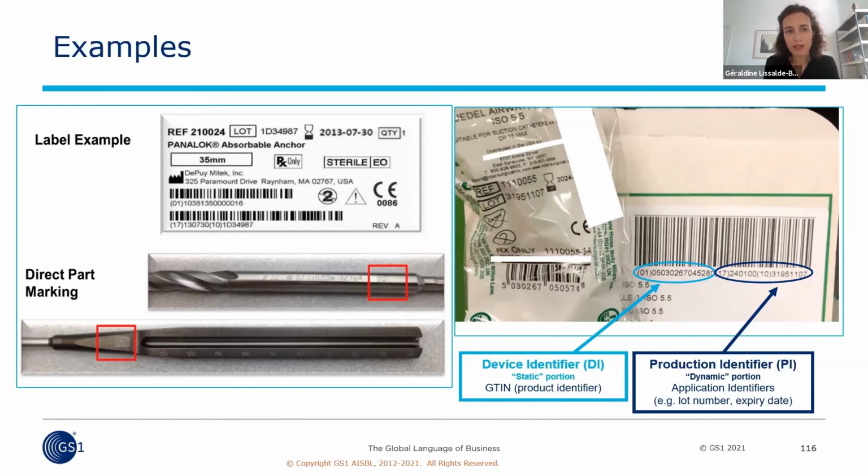Things to be kept in mind is the fact that you also have, in some cases, requirements for direct part marking. And in that case, the choice is quite limited because for most of these very specific devices, you have space constraints, and so the data matrix will be the preferred option. And because most of them have to go through the sterilization process, then you have to engrave it. So here again, a short limitation in regards to the choice, but nevertheless, it's important to keep in mind, and I repeat it again, that all the packaging levels must be identified down to the unit of use.